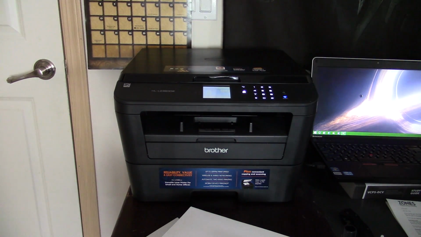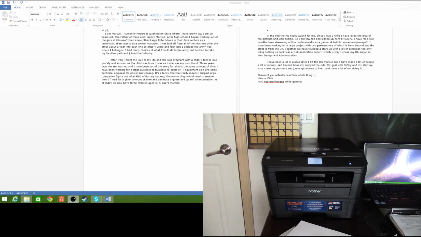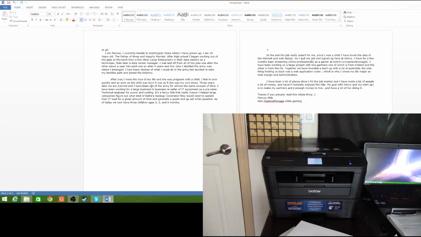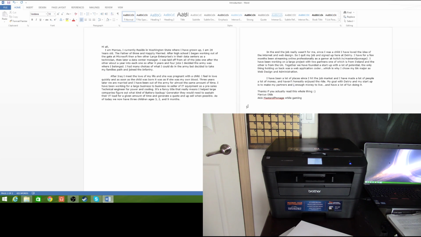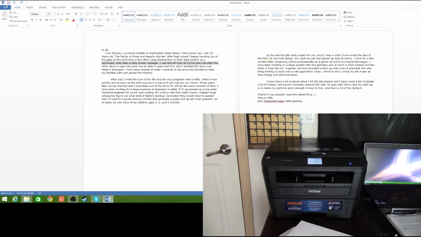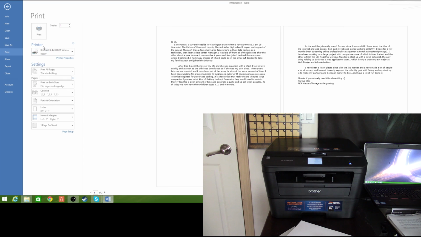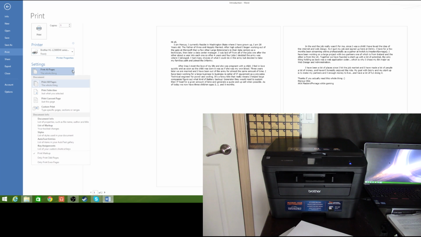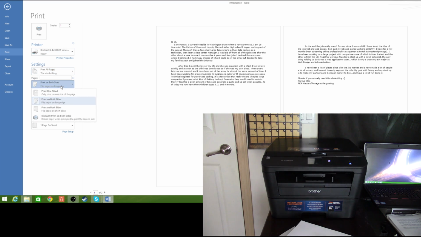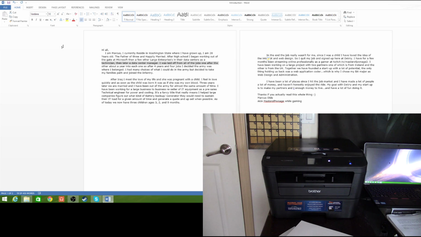Let's actually test a print from the computer. All right, guys. So, I just opened up a file that was an introduction to myself from my classes. I spaced it out a lot just so we can do two pieces of paper to see how fast it is or if it's even really truly capable of printing in duplex. The printer is already here. I did nothing to install this. It's just automatically available on the network, which is really sweet. I'm going to print the whole page, and I'm going to print it on both sides. That way, it should automatically do it on its own. And let's just click print and see what happens.